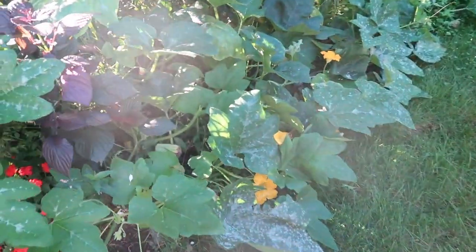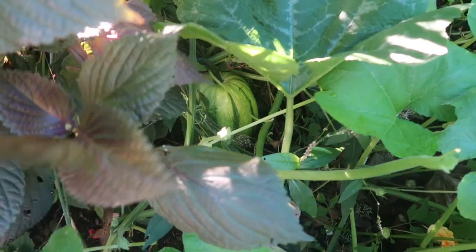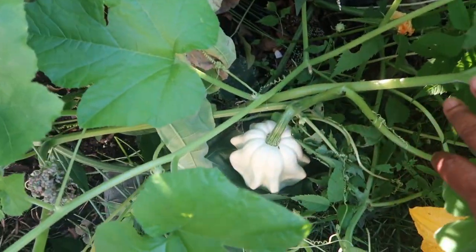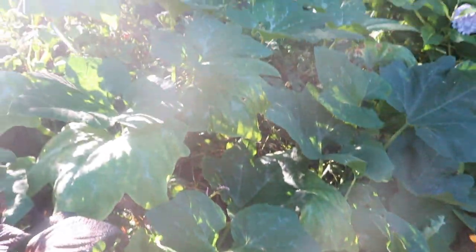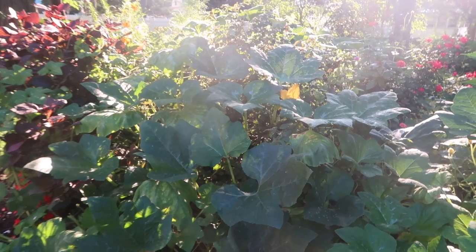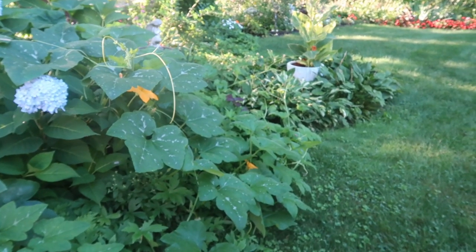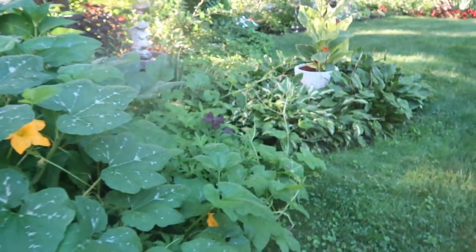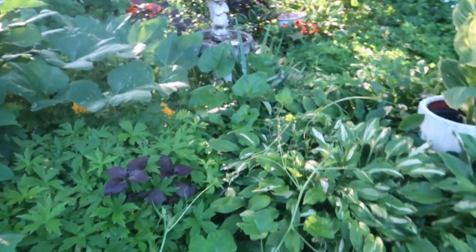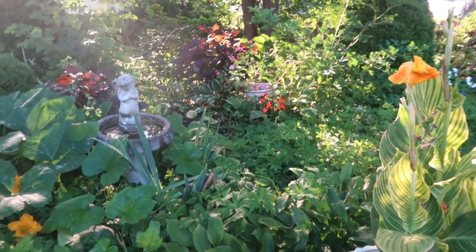My husband and I have been having a lot of fun finding the pumpkins and things that are in the garden. Like right there, there's a pumpkin. Over here, that's a patty pan. Yeah, and they're all in throughout the garden. We're just coming across the different fruit, and it is a lot of fun. It's like a scavenger hunt. So as the temperatures begin to cool down and we move more into the fall months, that is something to look forward to. And yes, it's overtaking and overshadowing everything, but I don't know. I think it's just helping to keep things exciting to me in the garden. I'm excited about it.